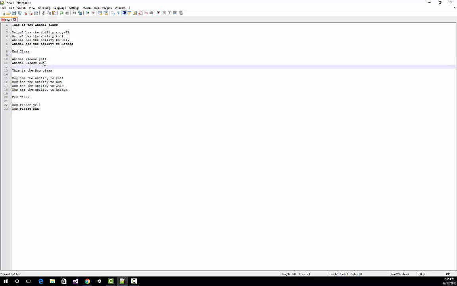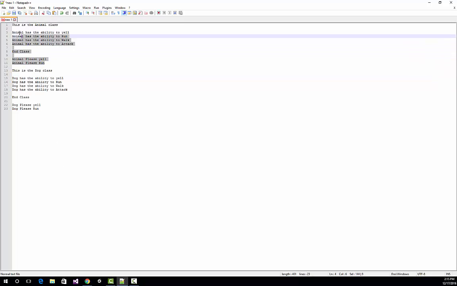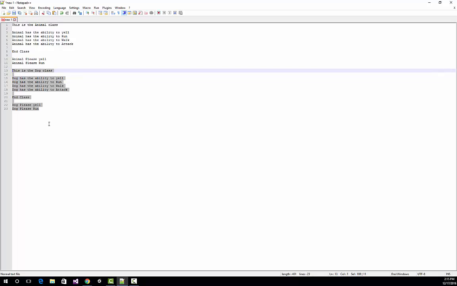The difference is animal does not define any particular type of animal, so it could be randomized, it could be anything at all that's of type animal. In this case, the dog is more concrete, whereas the animal is what's known as abstract. It's an abstract class, or an abstract object, whereas the dog is a specific or concrete class or object.